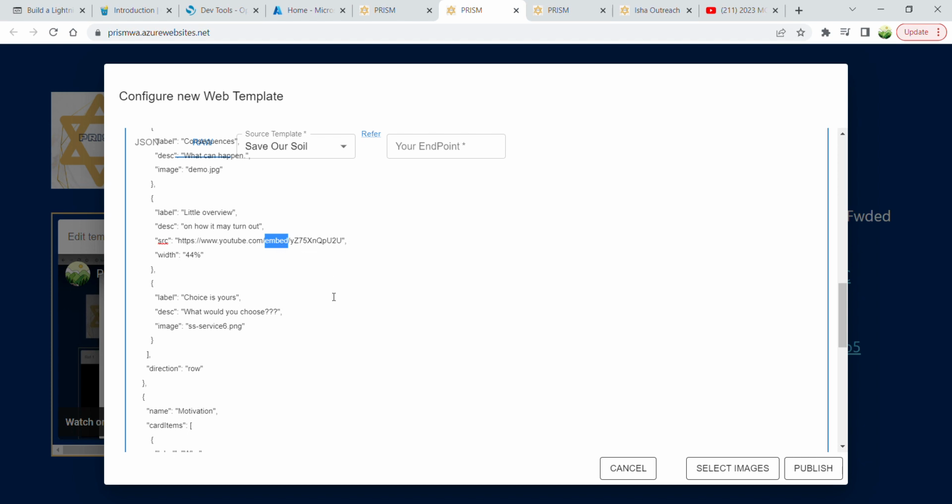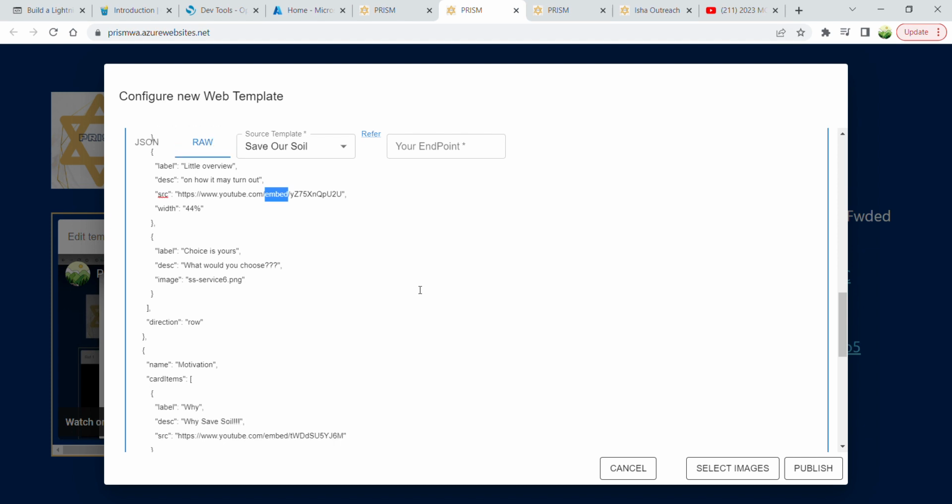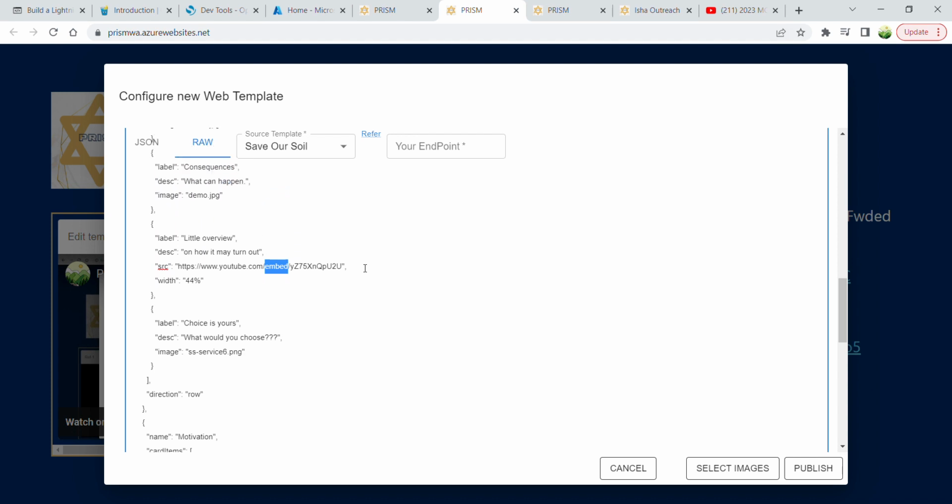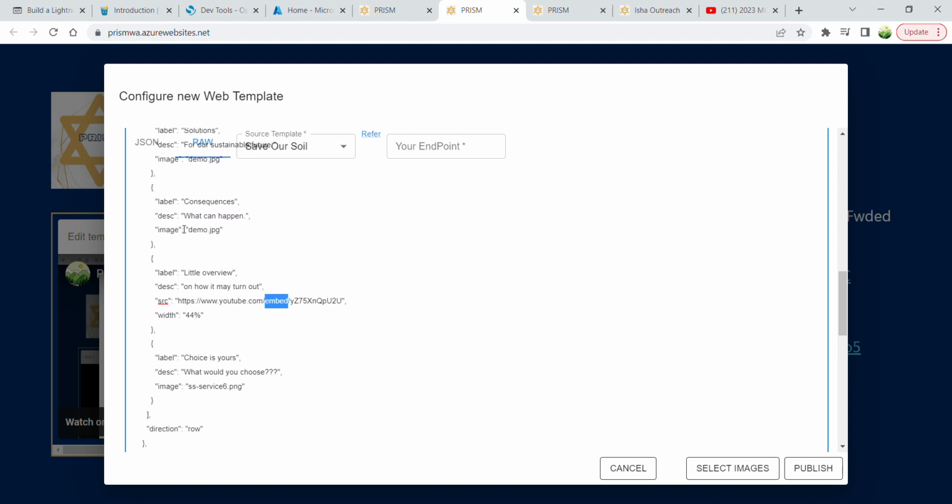I don't know if the Autocar channel even allows embedding, but yeah, we'll see. If it allows, we should be able to. Otherwise, we may end up seeing some kind of error on that part. So I'll again be copying this demo.jpg for the remaining few images. So here we have one more JPEG.